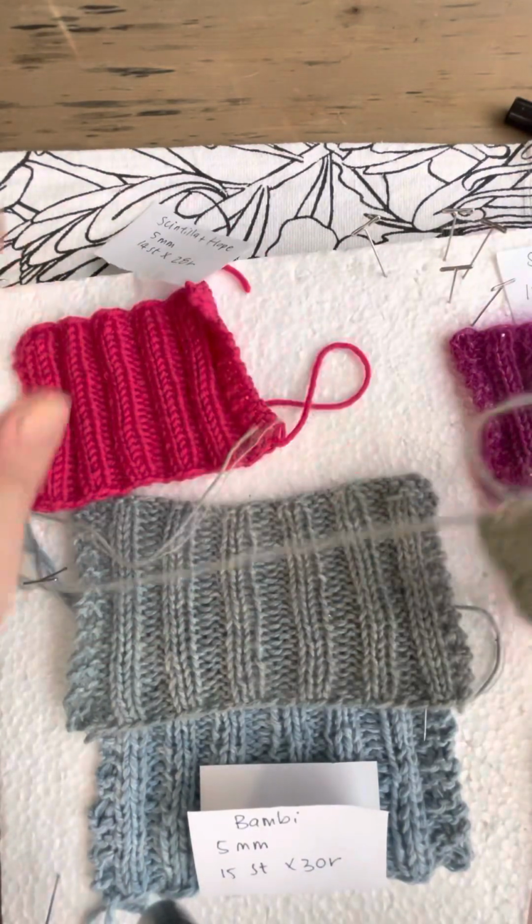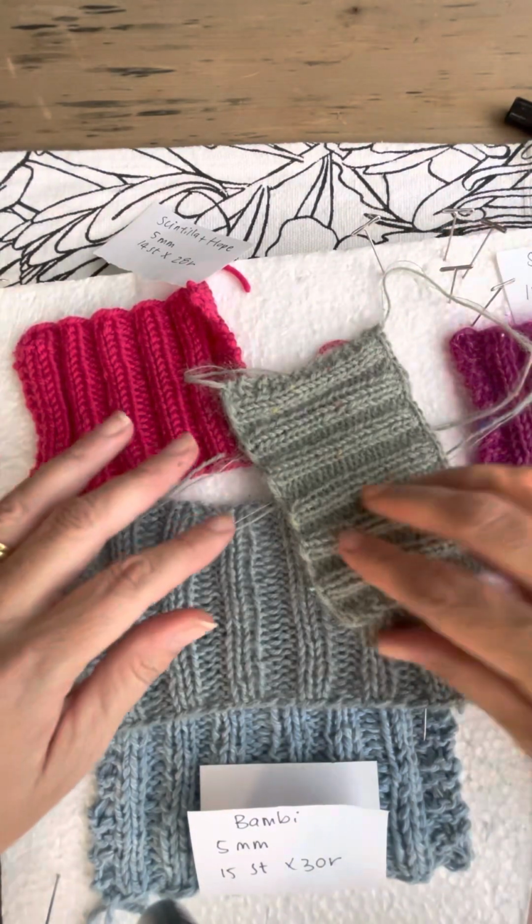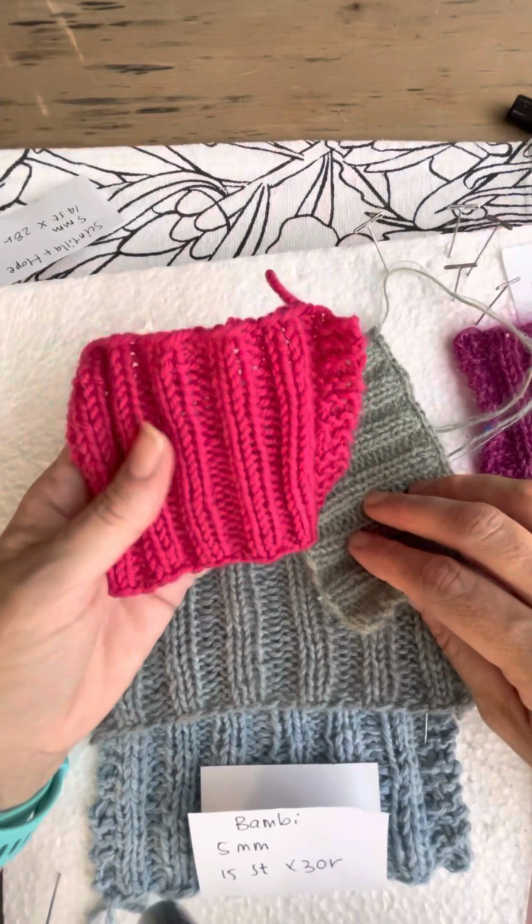So just look at that when you're doing a swatch, because remember, a swatch is not to try and get the exact gauge of Tillie, it's to get a fabric you like. And I really like this Harmony.